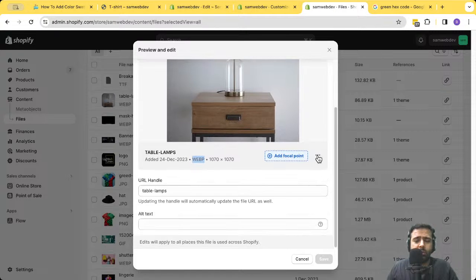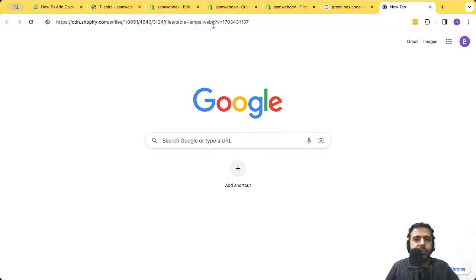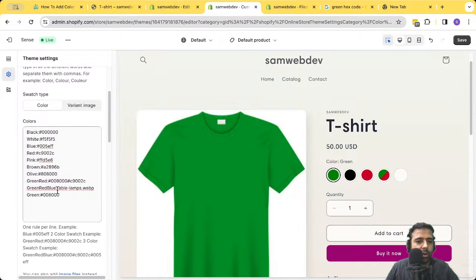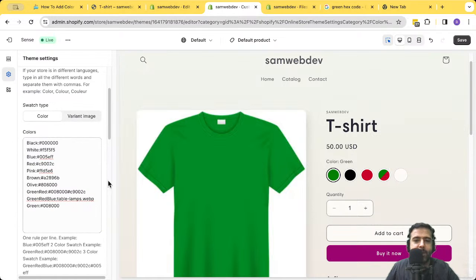So let me check what the URL for that image is. WebP, copy link. Okay, so that's the file name. Let me copy that and see if it's working. It should work. Nope, it's only going to pick the PNG image.